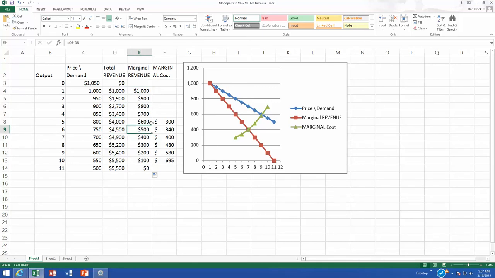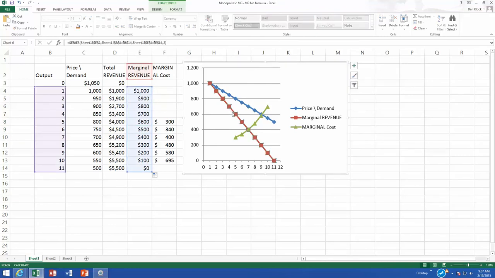So here, again, the graph is already set to go. This red line now is the marginal revenue, and it is below the demand line. It always will be. It's a question on the My Econ Lab. It will be a question on the midterm. It's, again, different from the purely competitive firm where they're the same line.